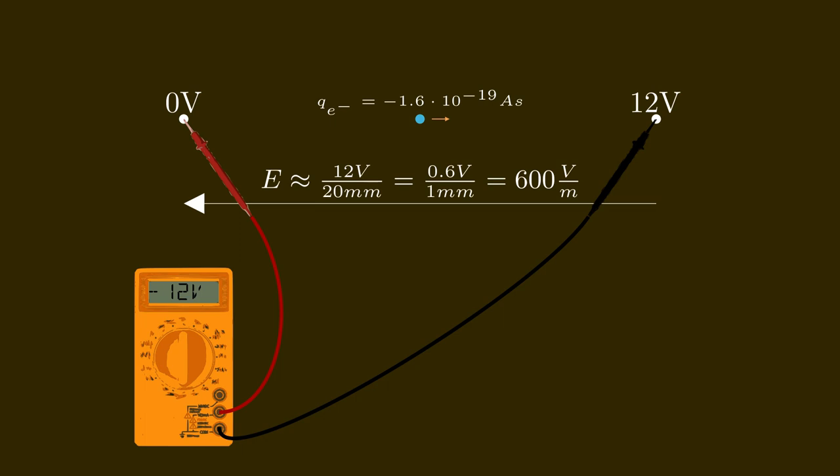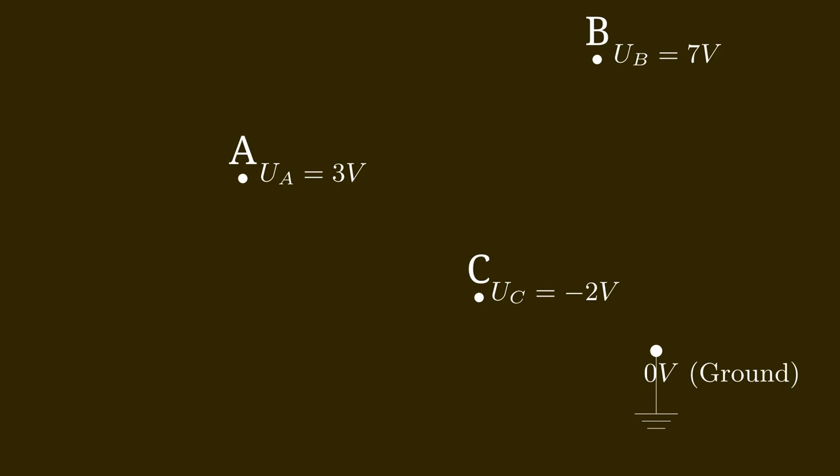But in the cable that connects our multimeter to the poles of the battery, these cables are made of metal, and metals are good conductors. So the electric field will move the charges — the electrons — inside the wire in a way so that the electric field within the wire is zero. Because we only ever measure the difference between the potential of two connections, we can arbitrarily define one connection to be zero volts. Usually this connection is called the ground and marked with a special ground symbol. Sometimes this ground is literally connected to the ground outside of your house.